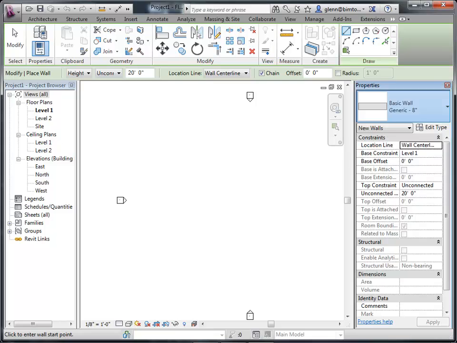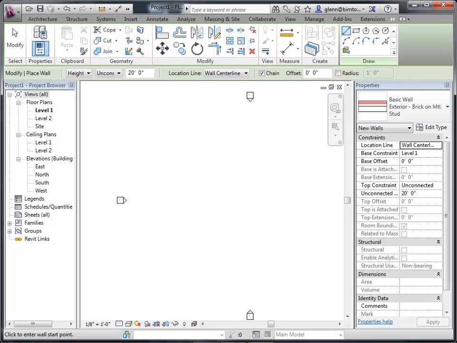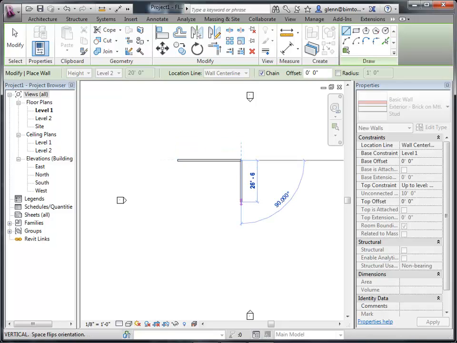Okay, so we're going to go through and choose one of the wall types. For example, I'll just do the brick on metal stud, one of the relatively thick wall assemblies. And the idea is when I draw, what I should probably do, as opposed to just drawing it, is always make sure that I'm choosing the appropriate height constraint. So I'm going to choose it up to level 2 as opposed to going up to 20 feet. And I will go ahead and start drawing my wall. Again, I'm not going to be all that careful as I first place the walls about making sure I have precise dimensions, but just go ahead and start drawing them.